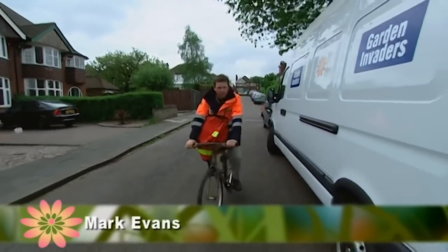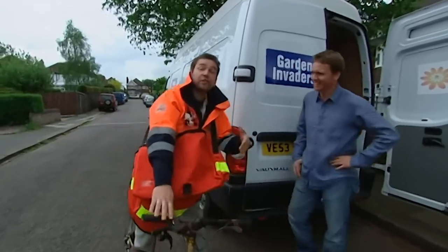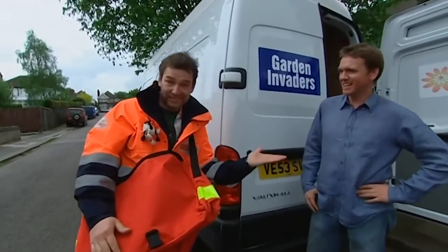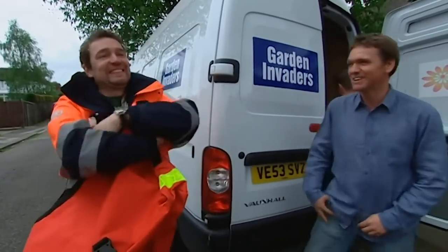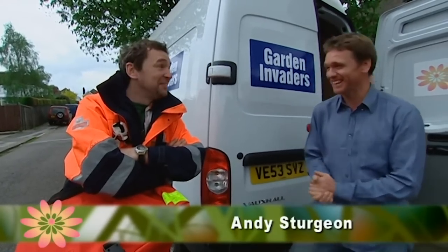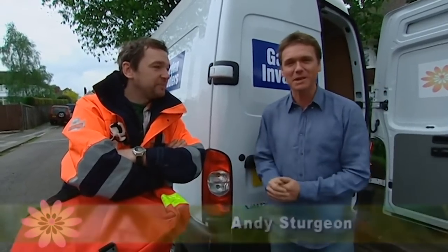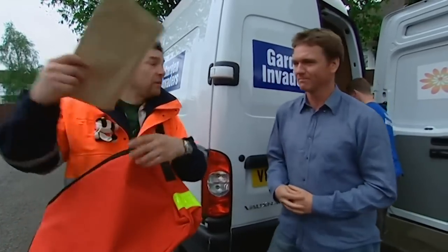We transform a boring old backyard into something to cherish in just a day, and it's all down to some first class males. That really was a second class delivery in many ways, wasn't it? Was, actually. You're right. Well, I'm going to be putting my stamp on the garden with a classy design, and then one of the garden owners is going to be answering some of this man's cunning questions to win some plants. There's nothing for you here, by the way.